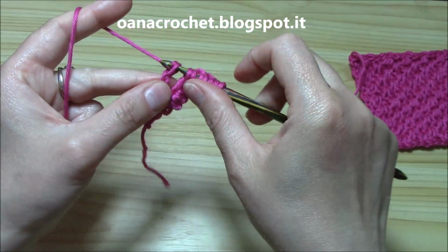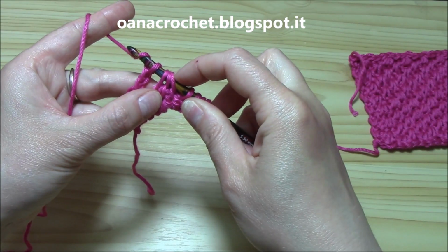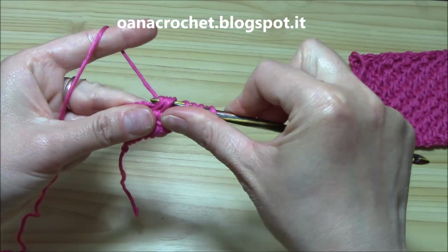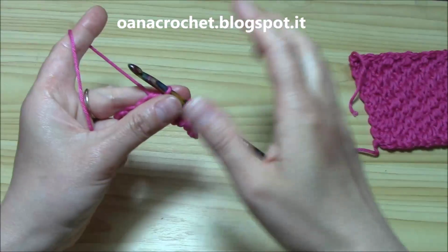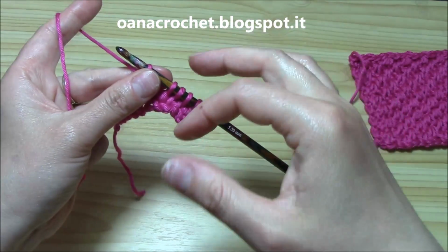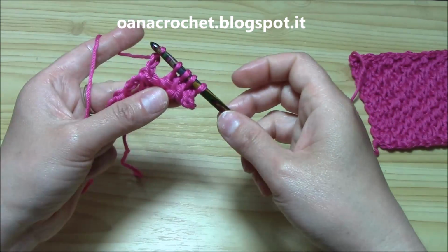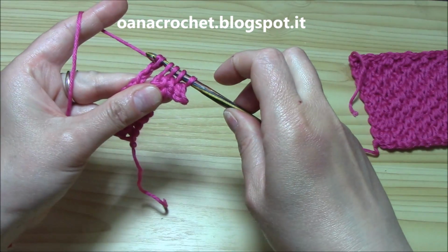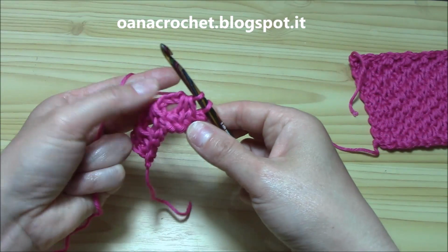Chain 2. And now with the repeating sequence: yarn over, pull through this one, and then the group of 3. We can pull through all 4 together, of course, but I am just trying to underline what these loops are in our pattern. So chain 2 again, and we have the loop and 3 more. So yarn over, pull through this loop to create the third chain, and through 3 more to create the shell.